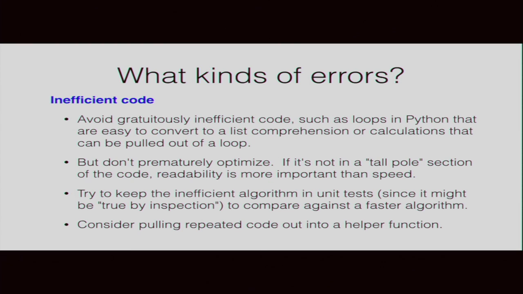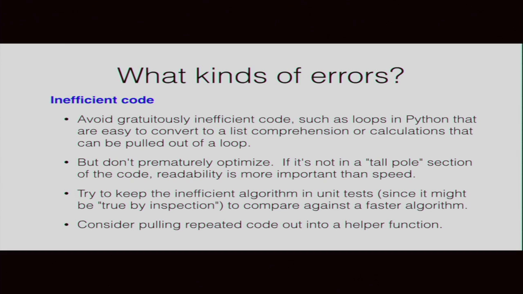Sometimes the efficient code is just as easy to read as the inefficient code, and so you should just switch to the efficient code. In Python, if you have a for loop that's just looping over things and appending to a list, make a list comprehension, right? If you have some calculation that's a constant, but it's inside of a loop, pull it outside the loop, right? There are some very basic efficiency things that are appropriate to put in comments in review. But don't spend too much time on that.